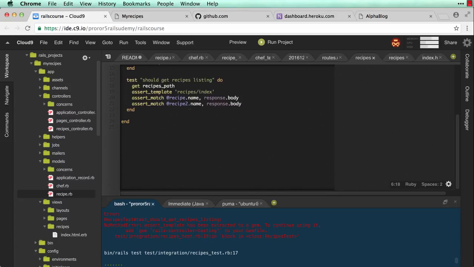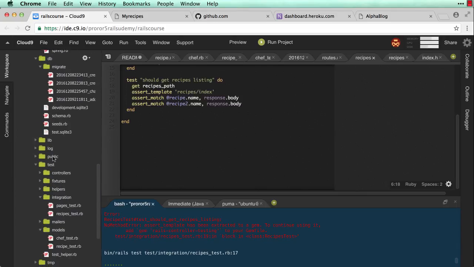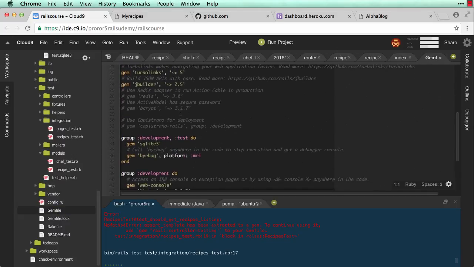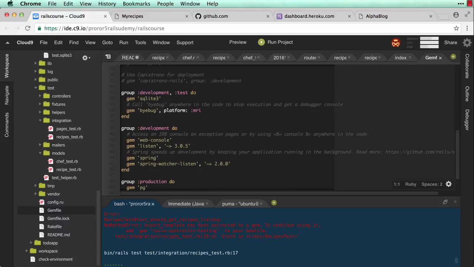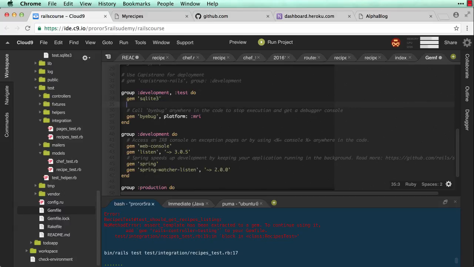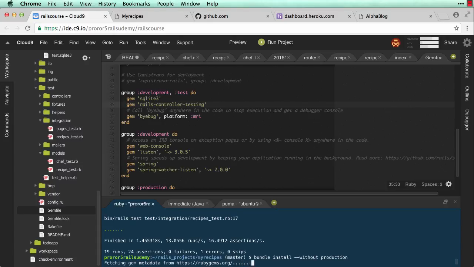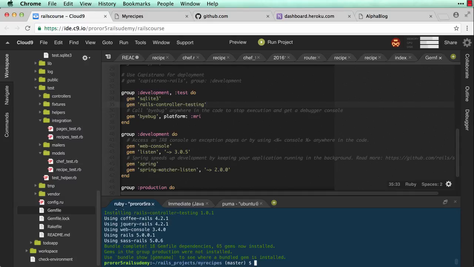Let's do that real quick. Let's pull up our gem file. Okay, go to your gem file right here, pull it up, and scroll down. There you go, group development test due here under gem SQLite. I'm going to add in gem rails-controller-testing. Save that. Now let's install the gem. So bundle install --without production. Okay, installing Rails controller testing. So that should be installed now.